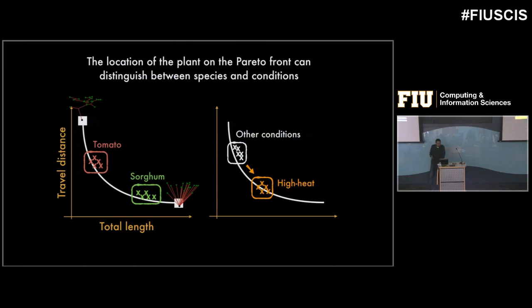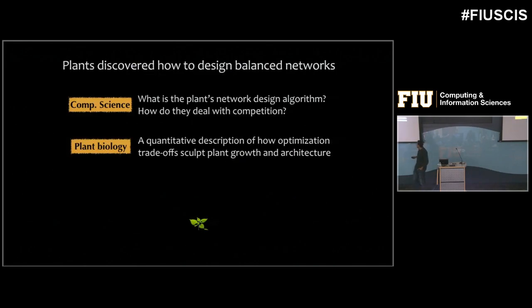Okay, so coming back to your question, what's the computer science contribution here? It's still to be determined. We still really want to get at what is the actual algorithm that this plant is using as it's growing to maintain this design. What we're trying to do now is kind of gladiator-style plant experiments, where we have two in the middle in a little arena, and we want to see how they compete and cooperate for light, and see if these things are still being maintained.